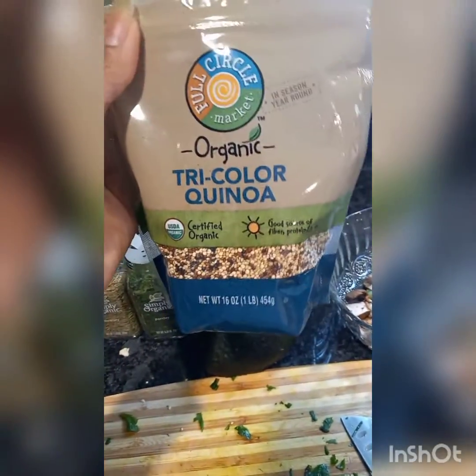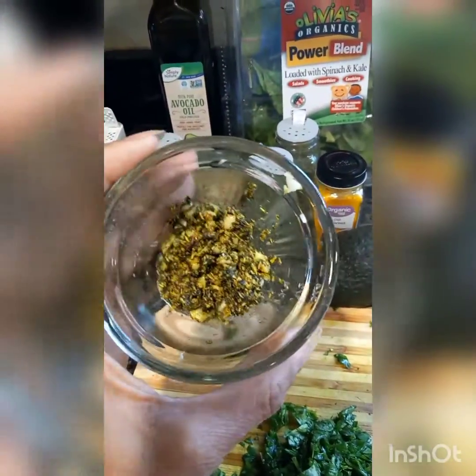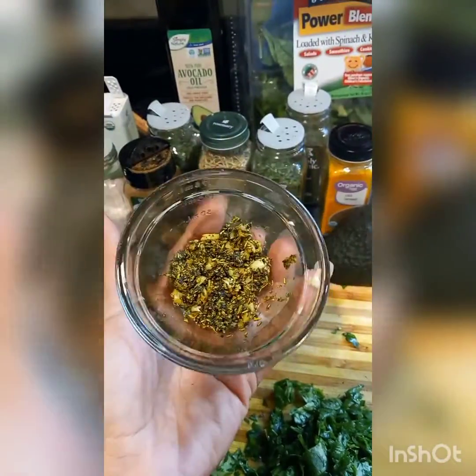I have quinoa that I already cooked on the stove. This is the quinoa that I'm using today. And in here, I have my already roasted garlic and rosemary. I sauteed the rosemary on medium first.